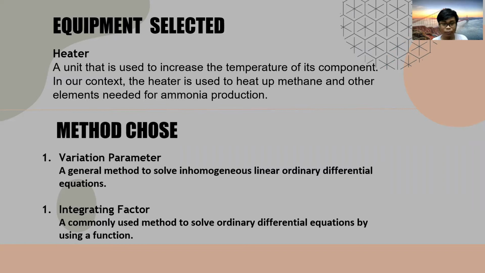So the two methods that we chose: the first one, variation of parameters, a general method to solve inhomogeneous linear ordinary differential equations. This method can be used for finding a particular solution of a differential equation by replacing the constants in the solution of a related equation by functions and determining these functions so that the original differential equation can be satisfied.